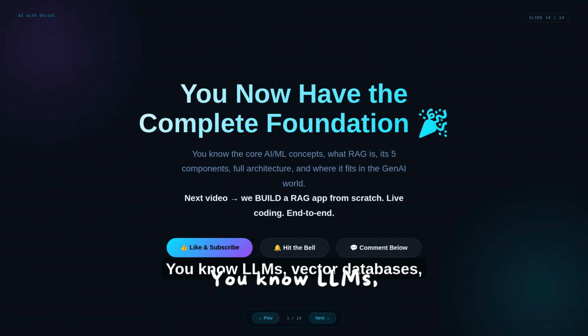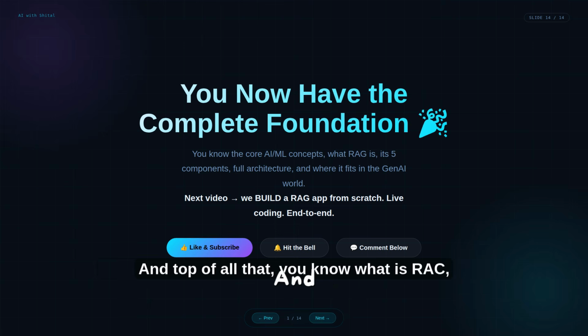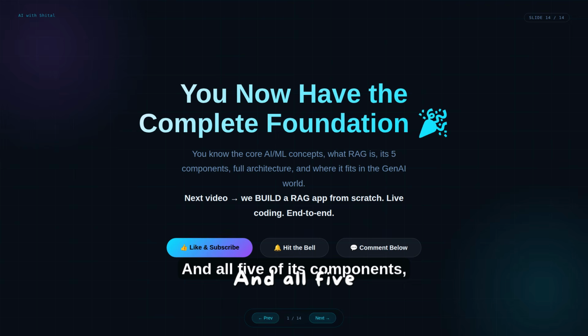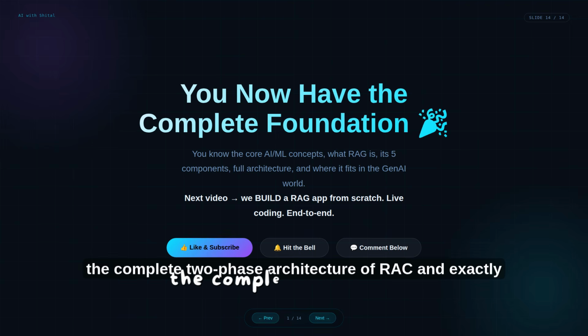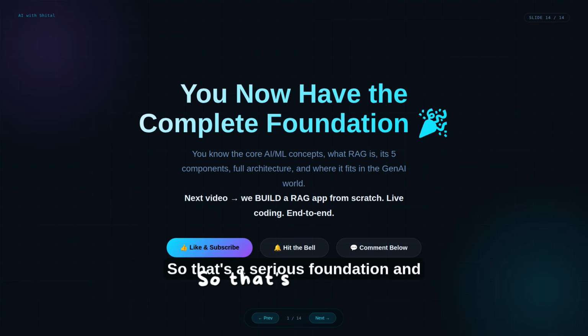You know LLMs, vector databases, transformers, and prompt engineering very well. On top of all that, you know what RAG is, why it was created, all 5 of its components, the complete 2-phase architecture of RAG, and exactly where it fits in the bigger GenAI and agentic AI world. That's a serious foundation, and we are just getting started.